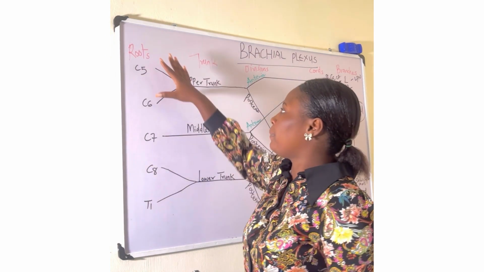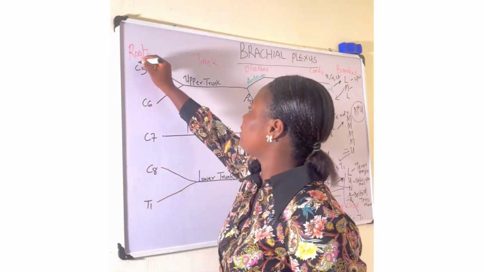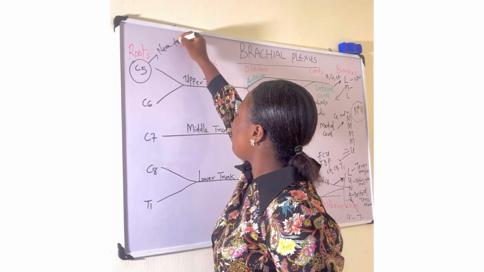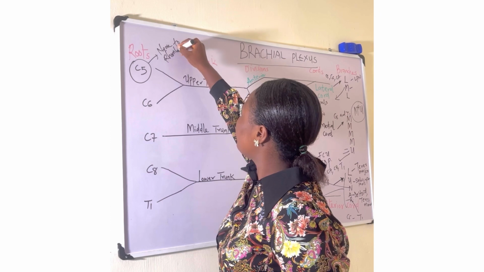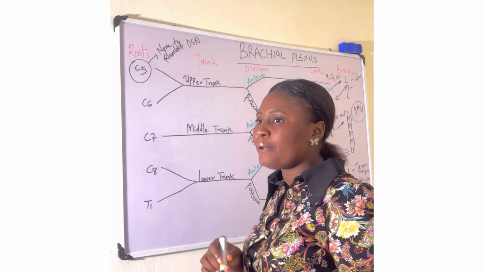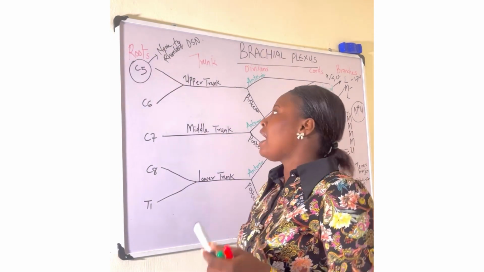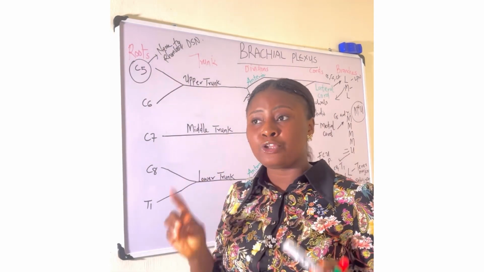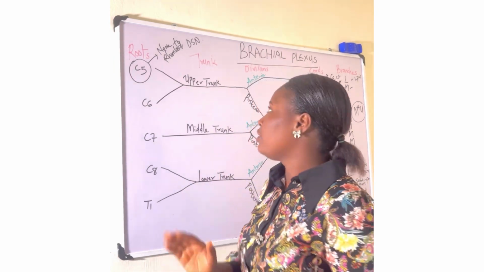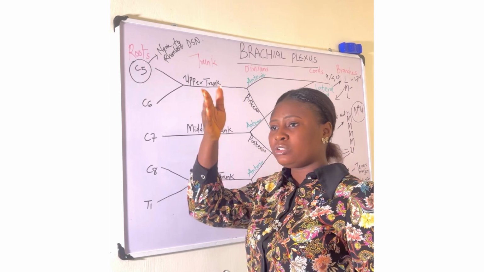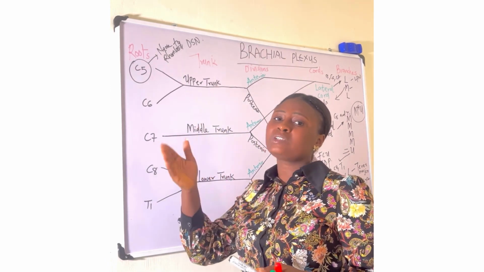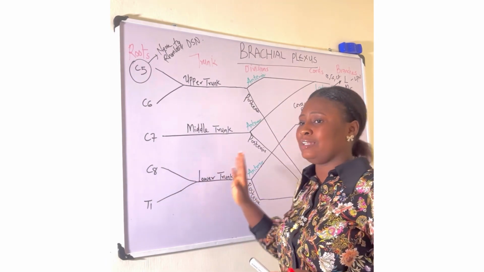Now let's go over to the branches from the roots of the brachial plexus. The first one we are having is the nerve to the rhomboids, or you can call it the dorsal scapular nerve. So this nerve supplies the rhomboideus major muscle, and it also supplies the rhomboideus minor muscle, and also it supplies the levator scapulae. You are going to see this muscle lying on the dorsal aspect of the scapula. When we are talking about muscular attachment, please watch my video on the scapula so you really understand this better.